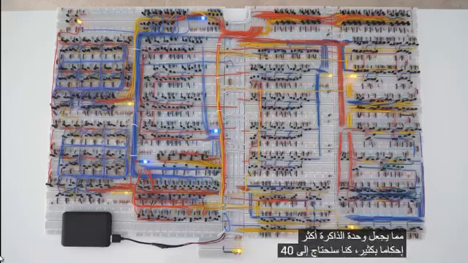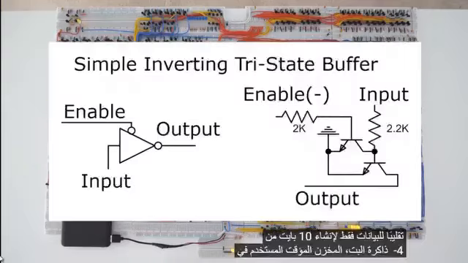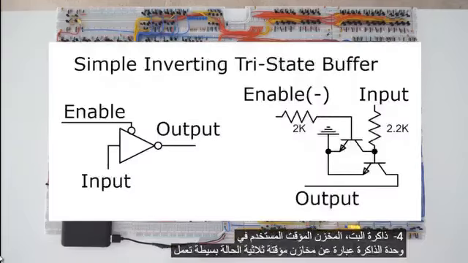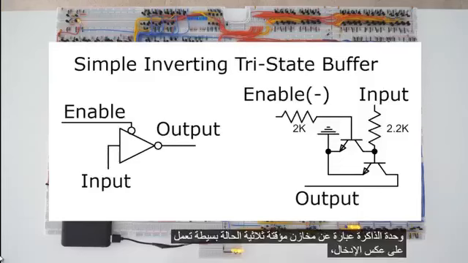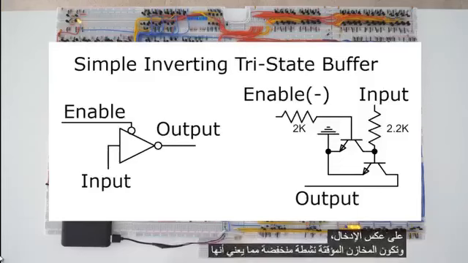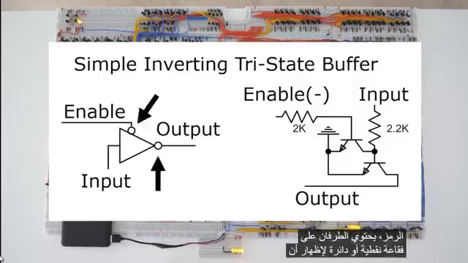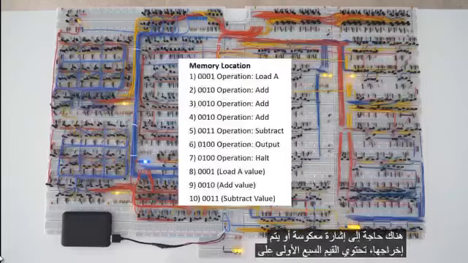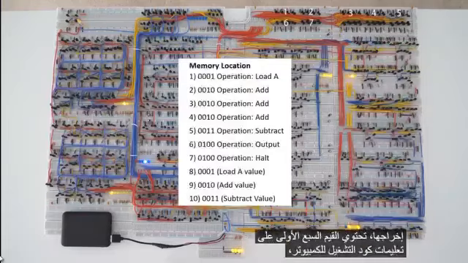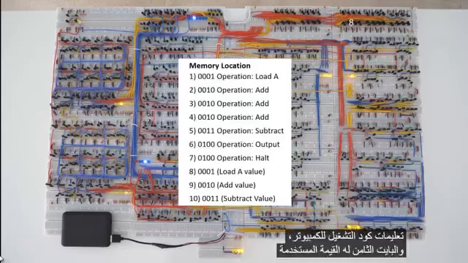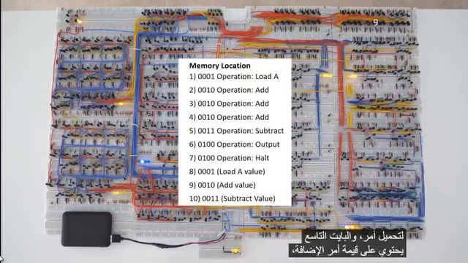We would have needed 40 data flip-flops just to make 10 bytes of 4-bit memory. The buffers used in the memory module are simple tri-state buffers that invert the input. The buffers are active low, which means they are enabled when connected to ground. On the symbol, the 2 pins have a dot, bubble, or circle to show that an inverted signal is needed or is being output. The first 7 values contain the opcode instructions for the computer. The 8th byte has the value used for the load A command, the 9th byte contains the value for the add command, and the 10th byte has the value for the subtract command.